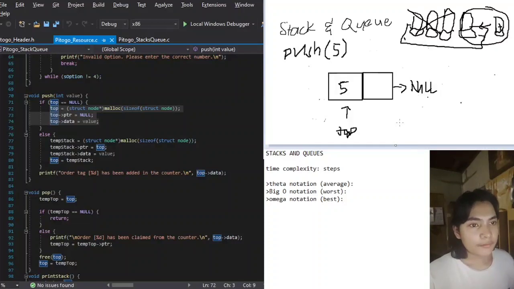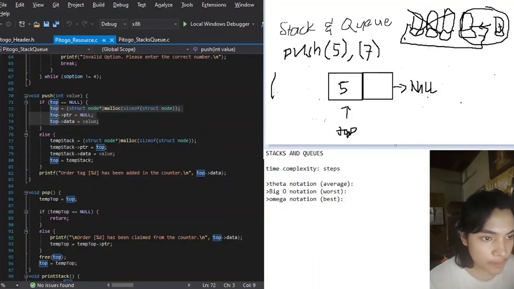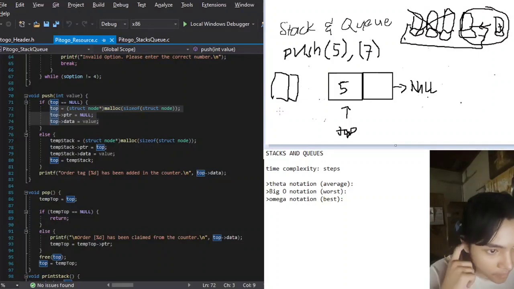So what if we add another tag to push? Tag number 7 will simply be added in a temporary linked list.